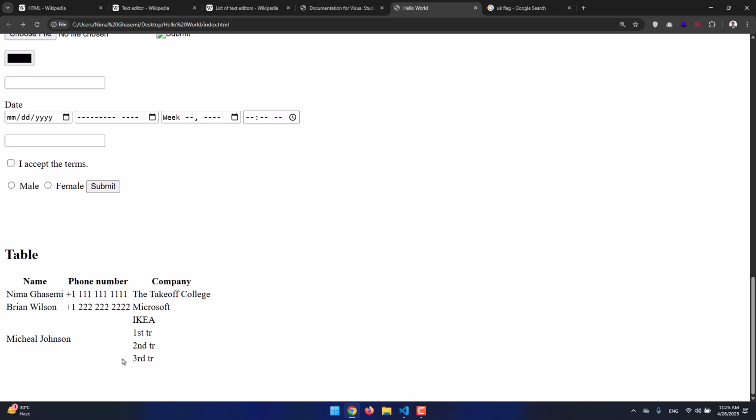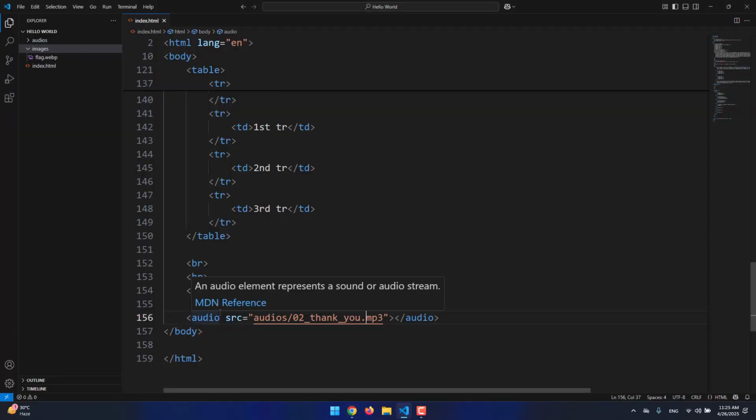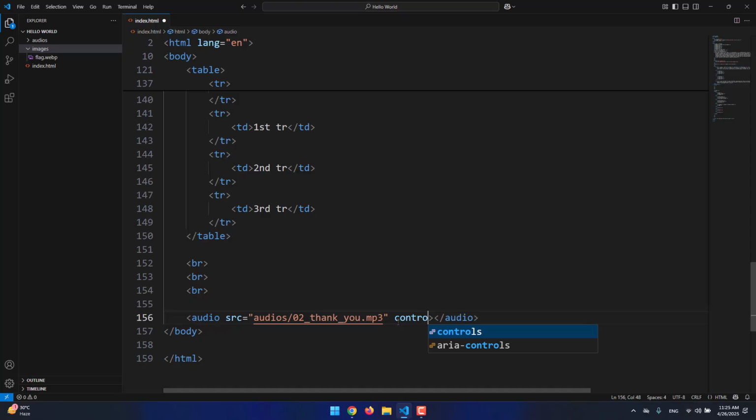Why? The reason is that the track is already included in the page, but we have not specified any kind of usage for it. We can make it a background music which plays automatically whenever we open the window, or we can give it controllers. So that's what I want to do. I add the attribute controls at the end of it.